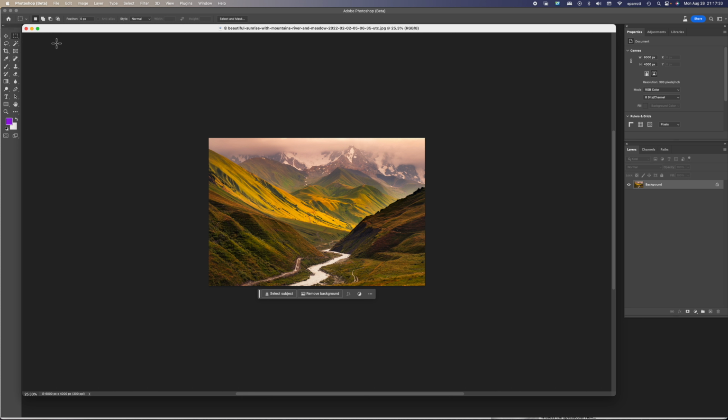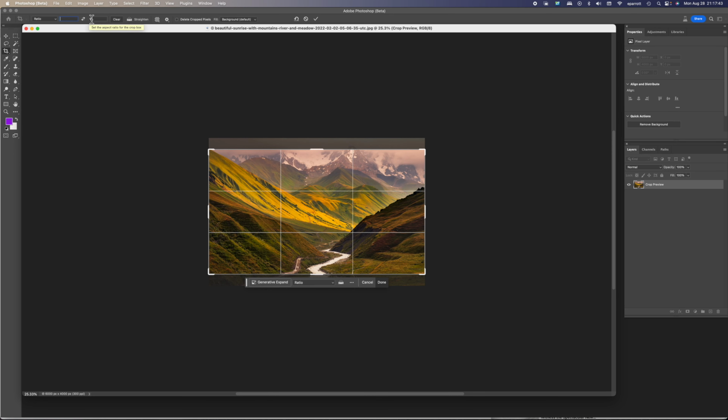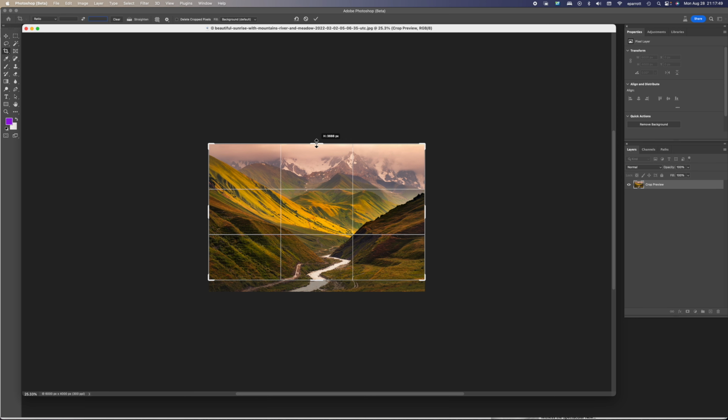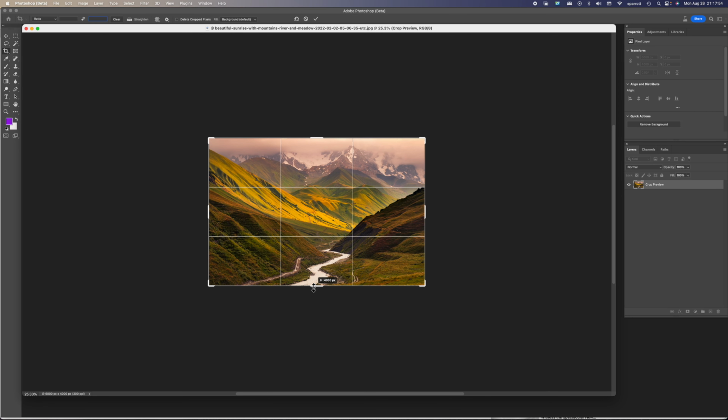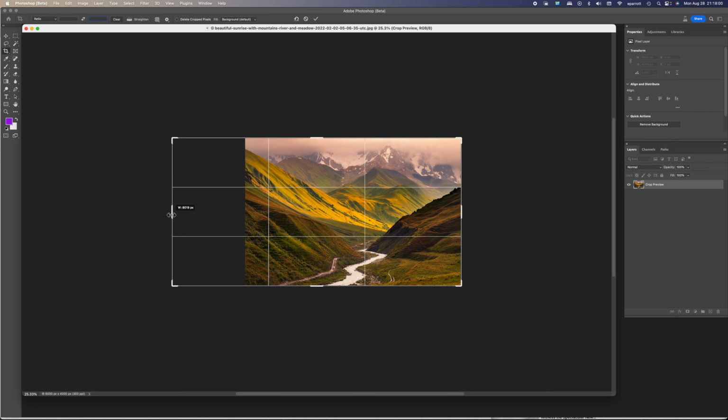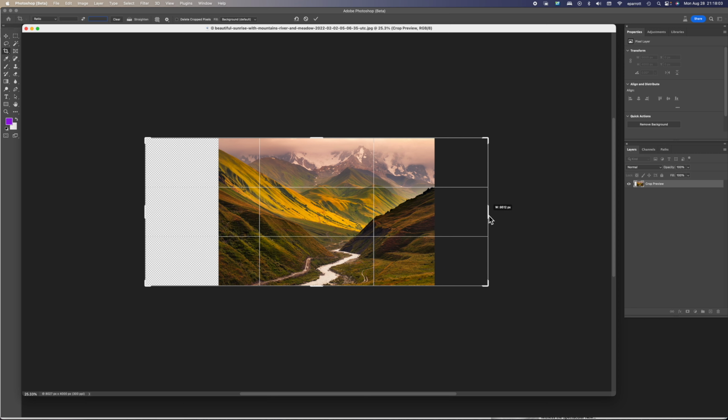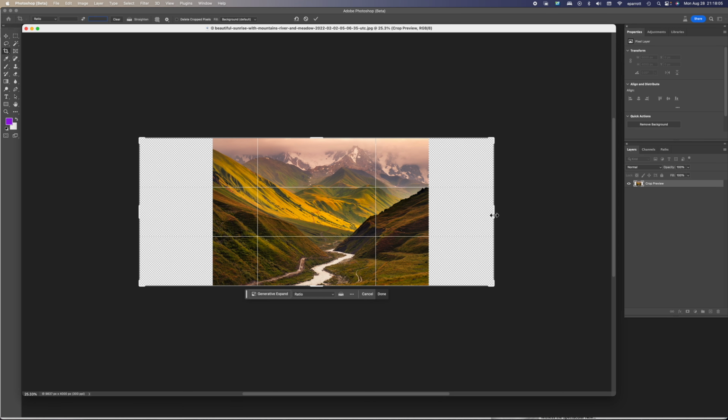Let's go to this mountain valley here, and let's make it into a panoramic view. So first thing we'll do is get rid of our 16:9 aspect ratio because I want to make it wider but not taller. And then we'll just use the crop tool to stretch it out horizontally but not vertically. So now let's see if we can make a nice little panorama with this.